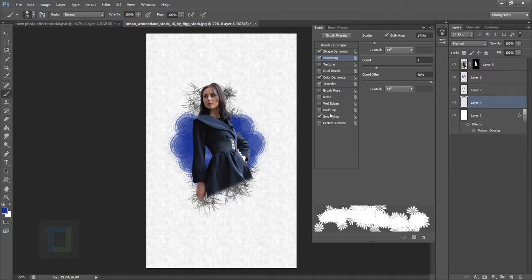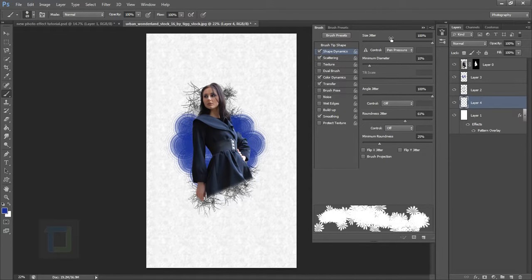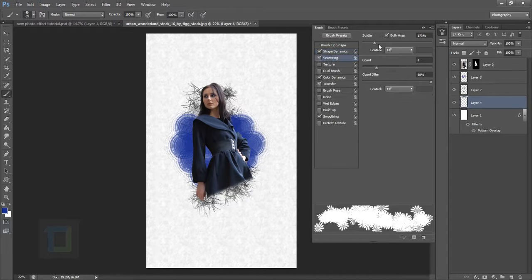And now let's go to the brush settings, and as you can see it already has some really cool options selected. So we are just going to tweak it a little bit. Shape dynamics, let's make the minimum diameter like 15-20%. That seems fine. Angle jitter is fine. Let's go to scattering and let's scatter the hell out of it. Yeah, that seems really fine. And reduce the count to 2, and also make the count jitter maybe 80-90%. Just play with it. Even I don't know what I did to get that output.